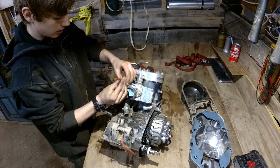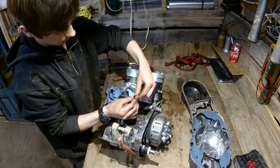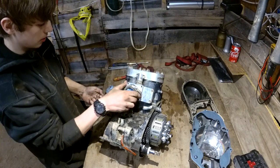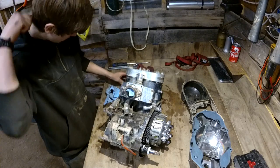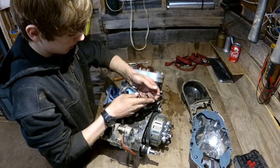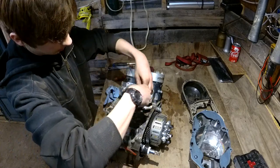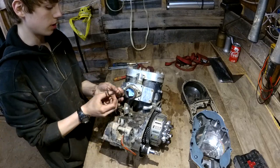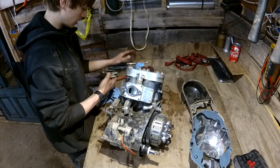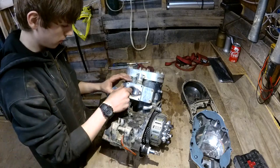Let's get this intake out. This is the Trinity Stage 4 intake with the Chariot adapter. I don't know if the single carb is going to really hinder me with the 4 mil — I know people have done it. Now it may not be the best thing, but we're going to have to see, because I really don't want to go to dual carbs. I have the intake set up for dual carbs, but I don't want to, because then I have to buy another set of jets. I'll probably just run two 35s. Some people run the 39s — single 39 anyway — but that seems like I won't have throttle response if I did that.